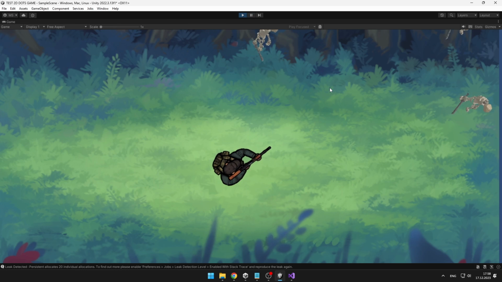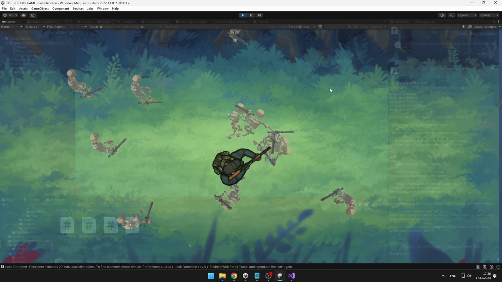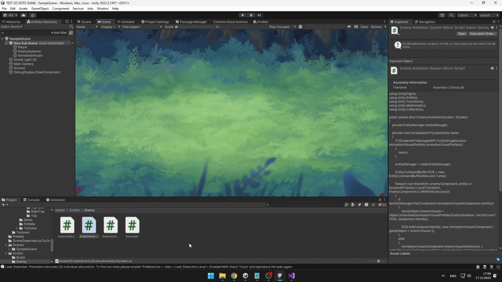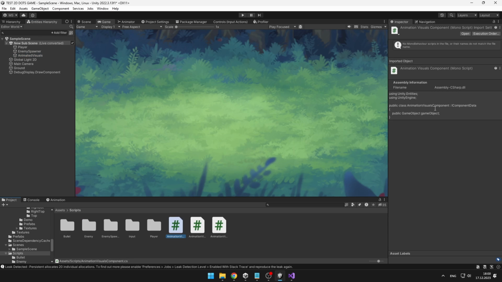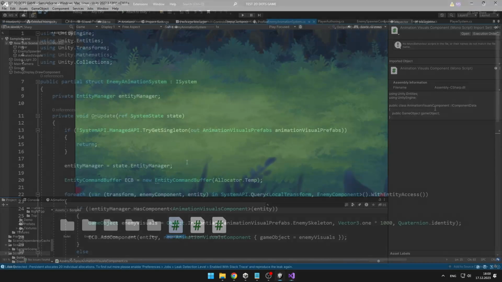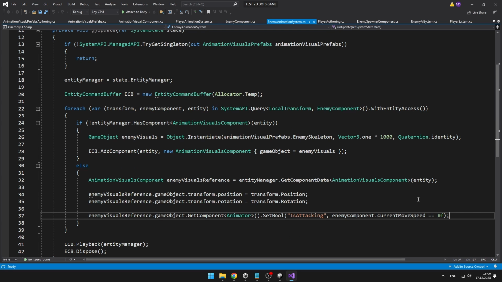The same way that we have animated the player, we could also animate the enemies, so we can see that now they are just walking, and as they get closer to the player, they start also attacking. But this time, we wouldn't need to create 4 scripts, instead we would need to create just one script, which will be the enemy animation system. Because the animated visual singleton is reusable, so we can add as many prefabs into it we want. And the visuals reference component is also reusable. So bigger part of the enemy animation system would look similar to the player animation system. The difference will just be in how you manage the animations.